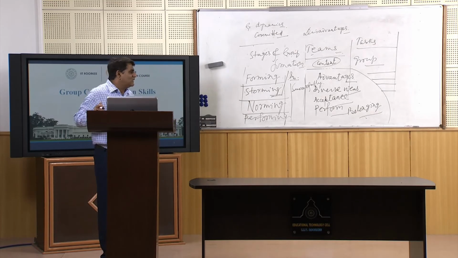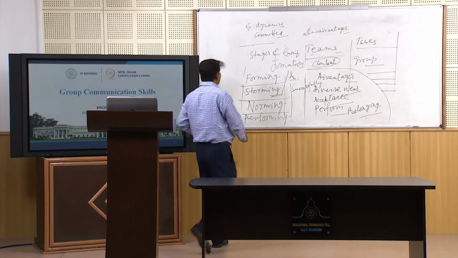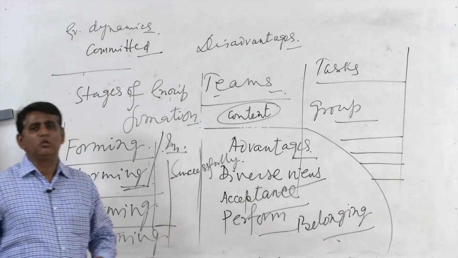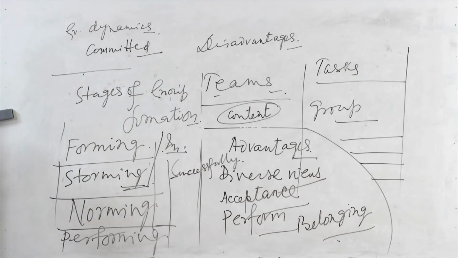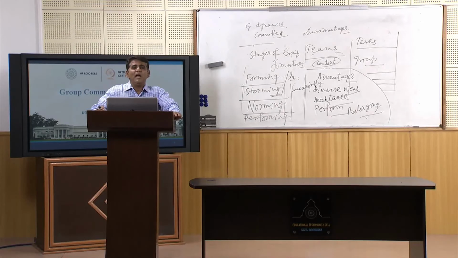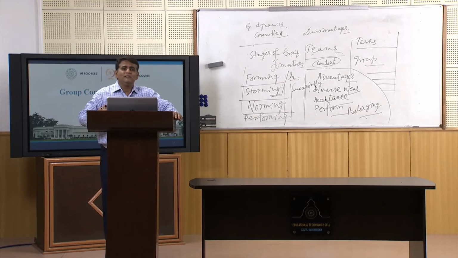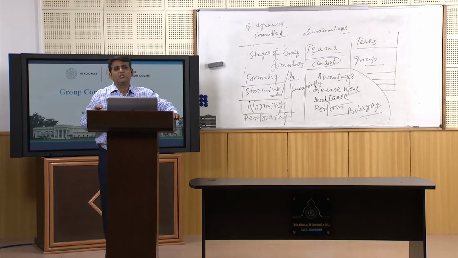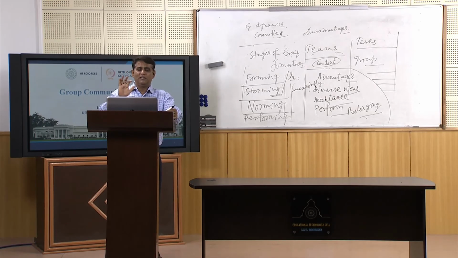So finally, when the task has been completed successfully, a stage comes where this group is finally adjourned. This group is adjourned, but at the same time adjourned in the hope that in future when another new task comes in the way of the organization, a new team, a new group will have to be formulated.